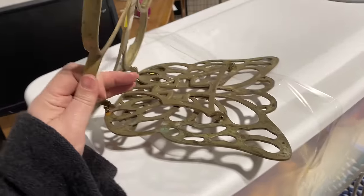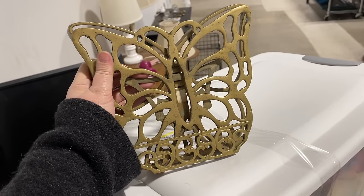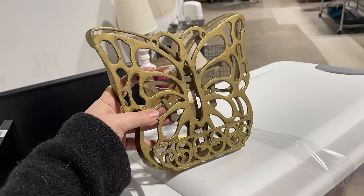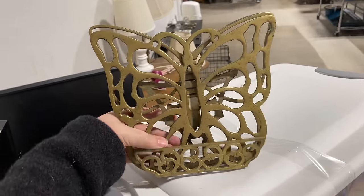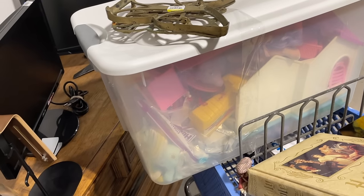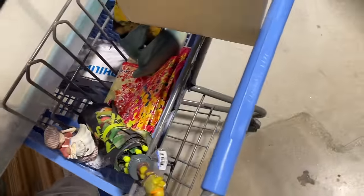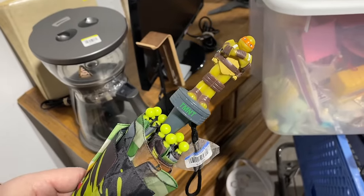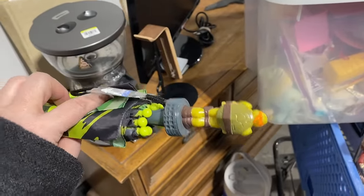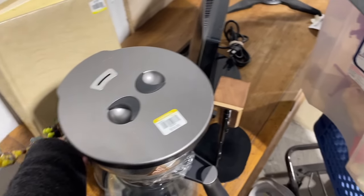The brass butterfly book holder looks to sell somewhere between $25 and maybe $40. This one could use some shining up with some Brasso — so for $3, even if I don't list it on eBay, my bookworms out there are gonna want it. So we're grabbing that too. The big Bible pulled off the cart looks to sell for between $12 and $18 — they have $5 on it so we're gonna leave that one behind. I looked up 'Teenage Mutant Ninja Turtle umbrella' on eBay — $82 came up but sold was $0. Doesn't look like they have a good sell-through, so we're gonna leave that behind.